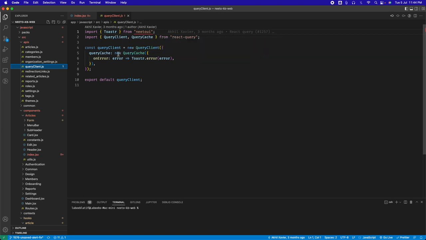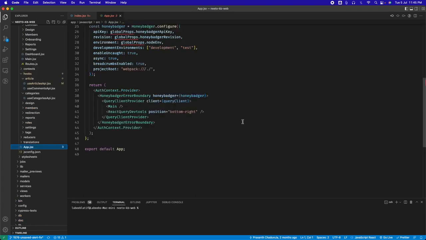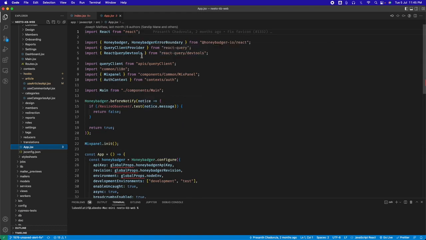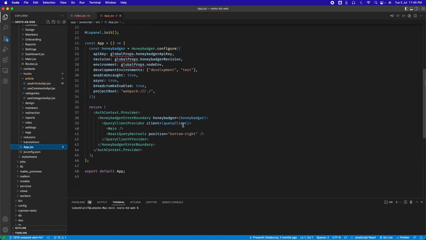And we need to pass this query client as a context value to the whole application. That is done where we are declaring the root components for the application. Here we have different context providers, and query client provider is one of them. This query client is imported and we are passing the query client instance that we created as a client.